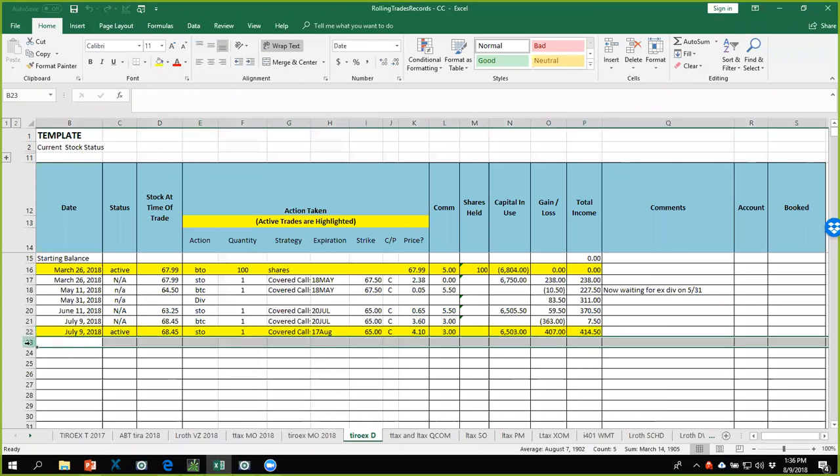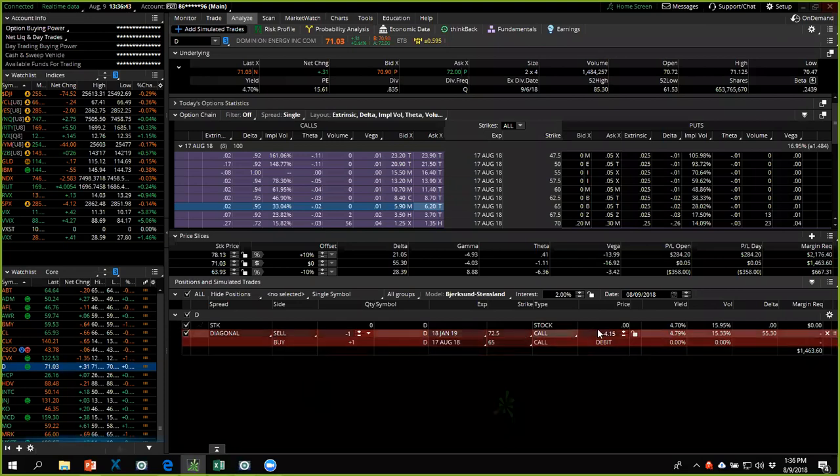On this position. However, I'd have my new strike price at 72.50, which is out of the money, and I wouldn't be at risk of being assigned. So at the same time, since they're out of the money and they have extrinsic value, I wouldn't lose these when ex-dividend date comes up on September 6th. So that's one thing that could be done, even though it'll reset my profit in the trade. But if I'm intending to stay in this for a long time and keep the shares, that's probably what I should do. But let's look at a couple other possibilities.